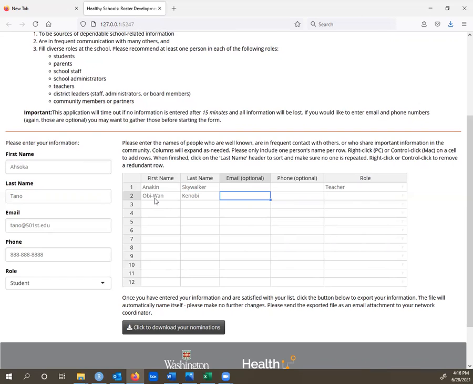One issue we have sometimes is folks wonder what they should do if we have two people in a network who sort of behave as if they're one person. They work really closely together. What we prefer is that you do enter them as two separate people on two separate rows. Because you remember our network map, each circle represented one person. So we do need to have that information that these are separate people. So please do keep those separate.